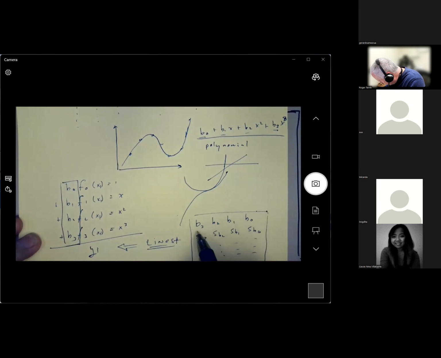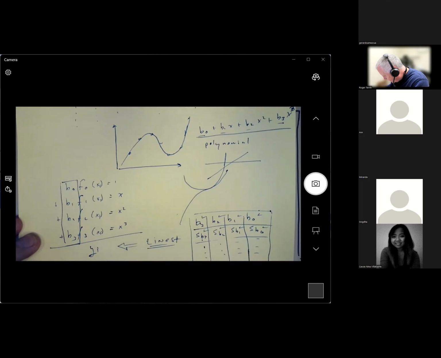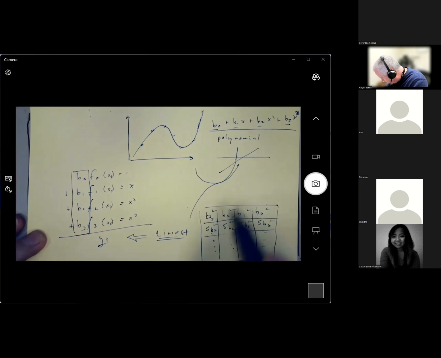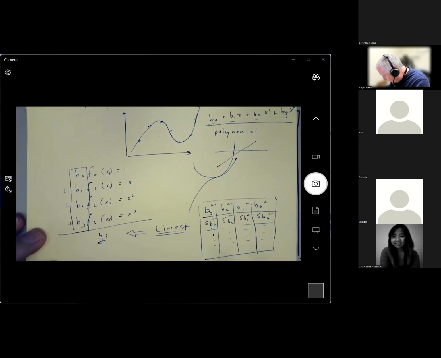But what you're really after when you do LinEst is these values primarily and these values sort of secondarily, the coefficients and the uncertainties. So let's see how we can envision a LinEst type of function working.